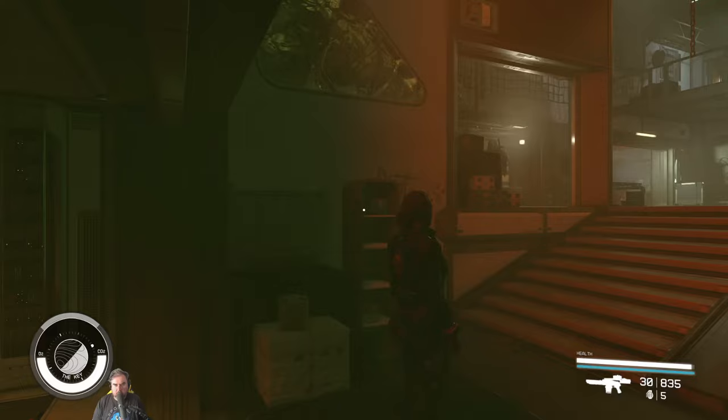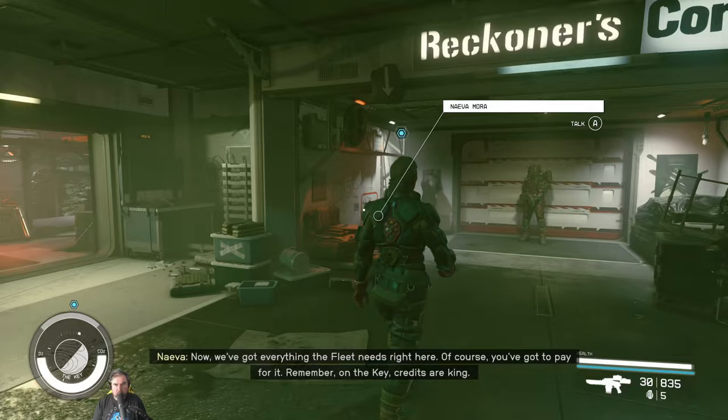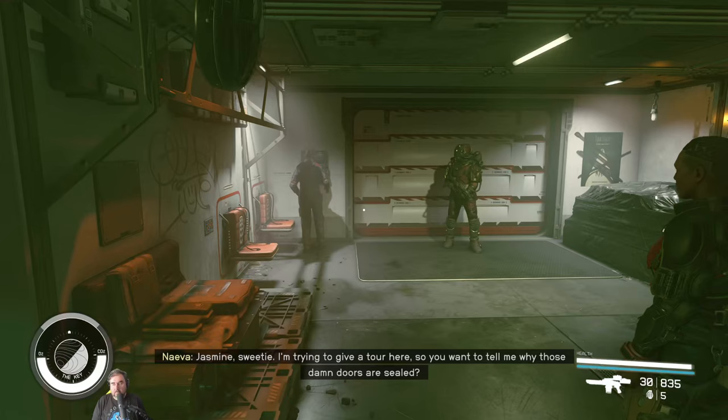We've got everything the fleet needs right here. Of course, you've got to pay for it. Remember, on the key, credits are king. What the hell is this? All right. Hang on, Nev. Before you get pissed, I've got my hands full. Jasmine, sweetie, I'm trying to give a tour here.